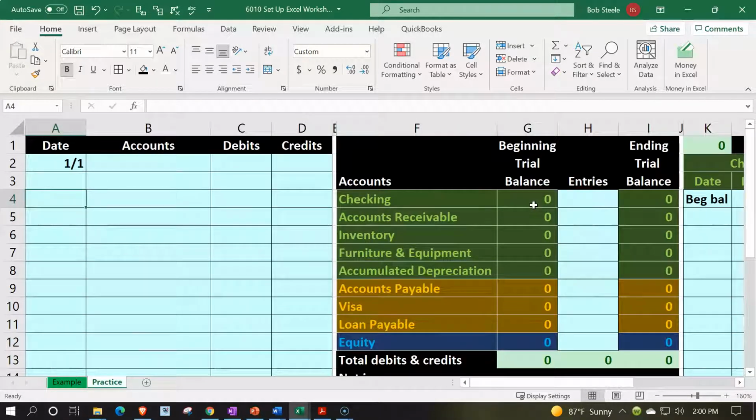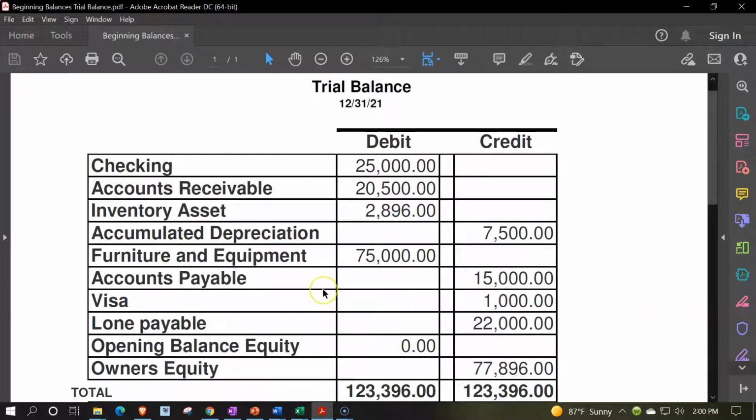So next time we'll actually start using this to record our beginning balances now, which are going to be here into our worksheet. As we do, we're going to try to think about what problems we might have like in an accounting software system, so that if it was like a database program like a QuickBooks, we can try to address those problems and see how we enter that into Excel to see kind of like the behind the scenes, constructing it in an Excel worksheet, but also thinking about what the needs of a database program are and what it is doing as we construct these items as well.